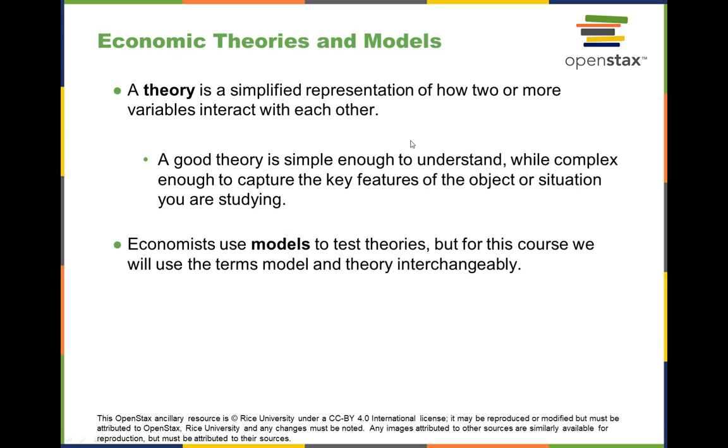A theory is a simplified representation of how two or more variables interact with each other. A good theory is simple enough to understand while complex enough to capture the key features of the object or situation you are studying. Economists use models to test theories, but for this course, we will use the terms model and theory interchangeably.